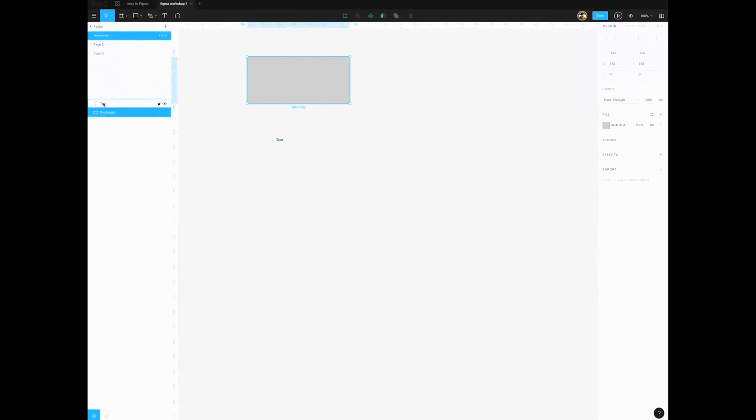You can click on any one of those elements to rename an item in your layers panel. You just double click on it. You can rename anything to whatever you want. So we name the rectangle Card and name our text Title, which is really beneficial when other people are getting into your file or you just want to keep track of what it is that you're currently building out.